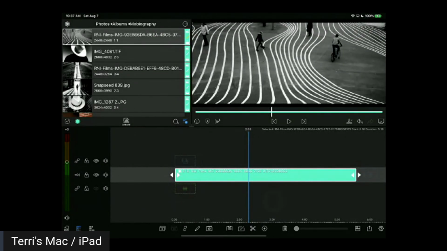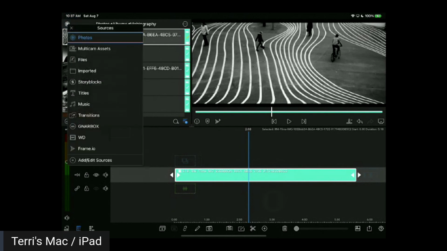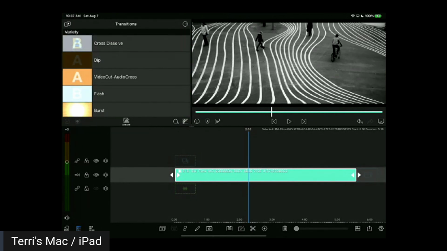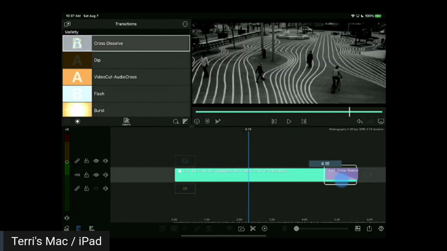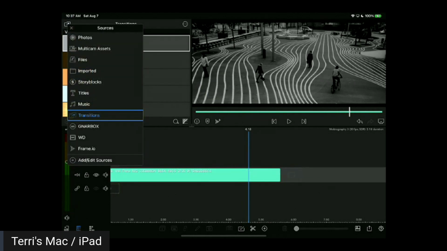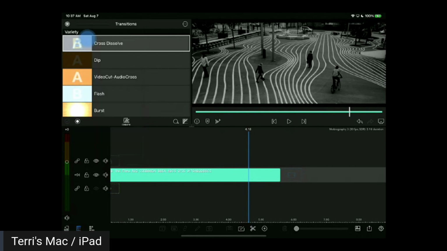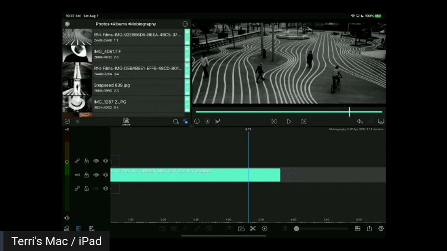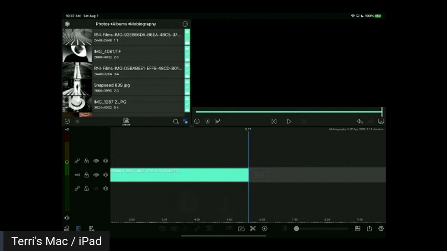Incidentally, instead of doing your blending to fade down, you can also just go into the sources in the library and choose a transition like a cross dissolve and throw it on there. Just drag it to the cut and trim it to however long you want. That would also be fine. I like to have it integrated into the effect myself. I'm not sure that there's any good reason for that, but I do. So anyway, we're going to go back here now and get some of our other shots.